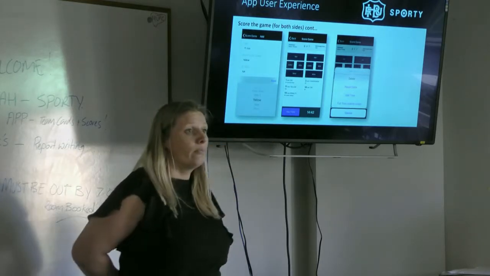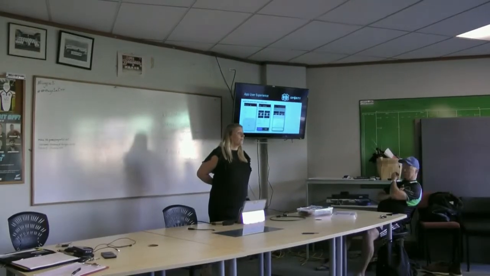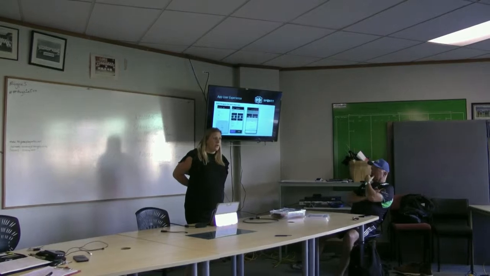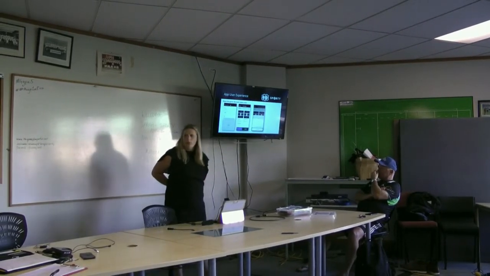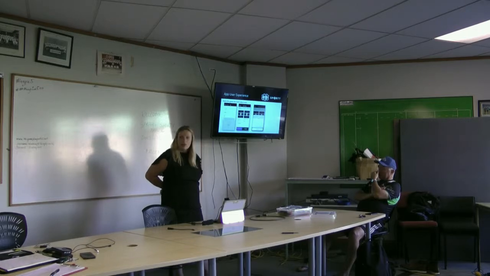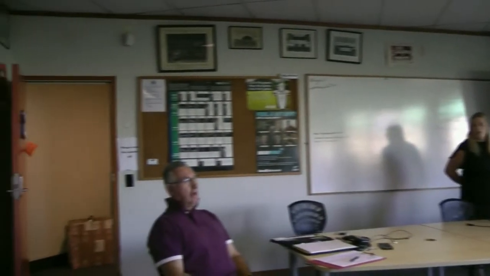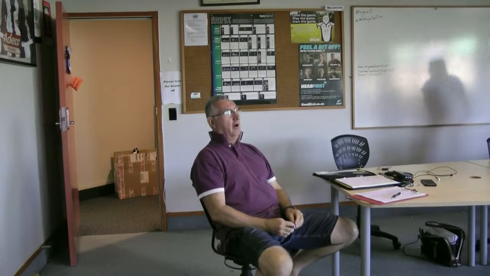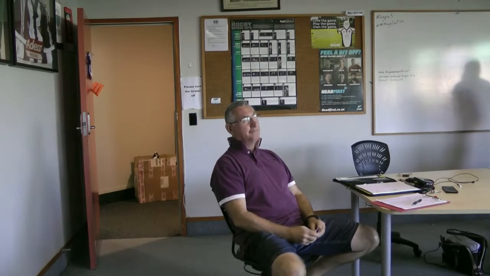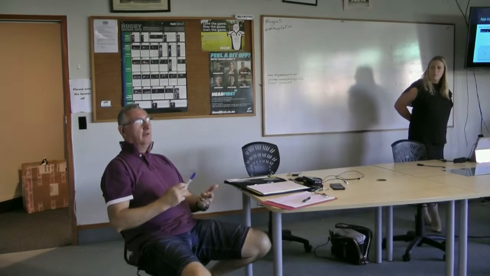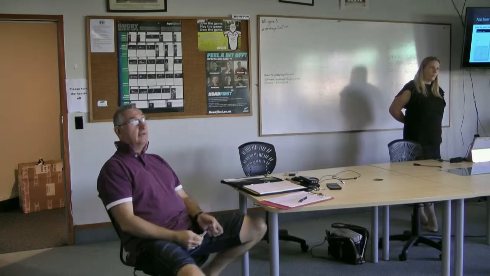Do we have to do that? The blue, red, yellow. So if we have a yellow card on here, do we have to do that, or can we just do the form and that's done? From my understanding, I think Hawke's Bay Rugby would like you to do it through the app. Talking to Gary today, they would like the first step to be to identify things like a blue, yellow or red card via the app, and then you've got the paperwork to follow through on. So it's just a click of a button, nothing more than that. But it's an identification on the app that the referee has given a blue card, a yellow card or a red card in that game.